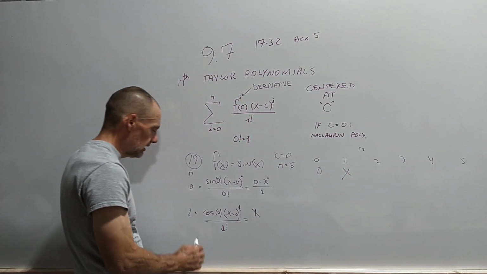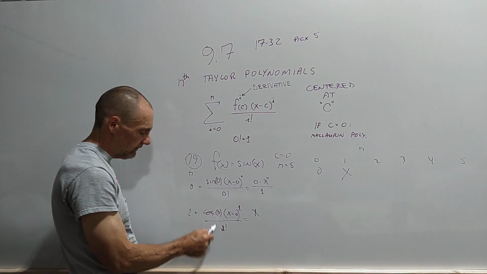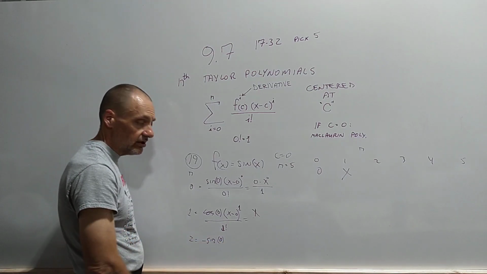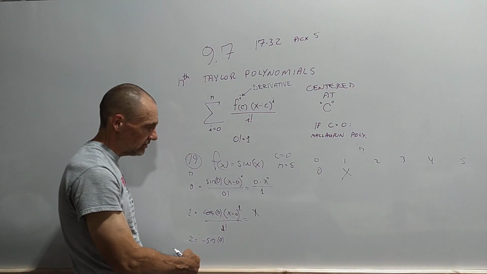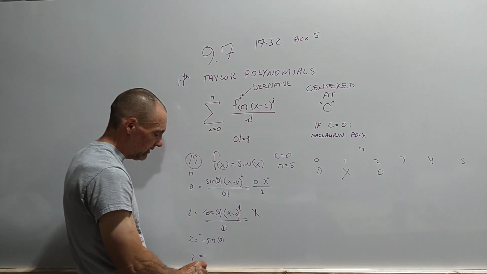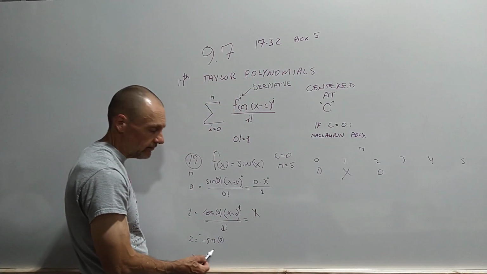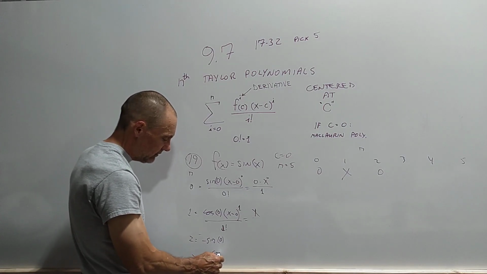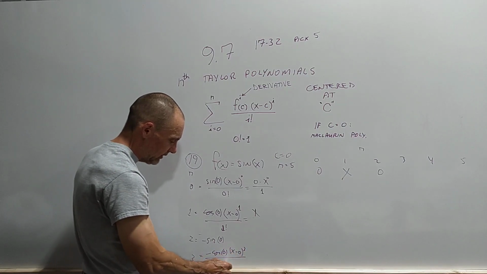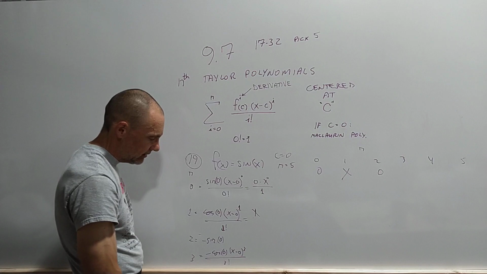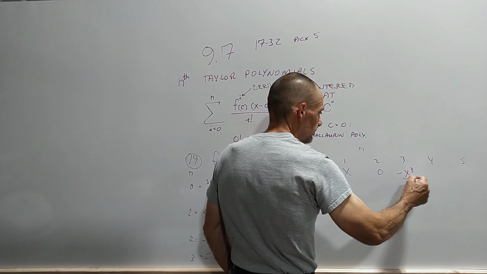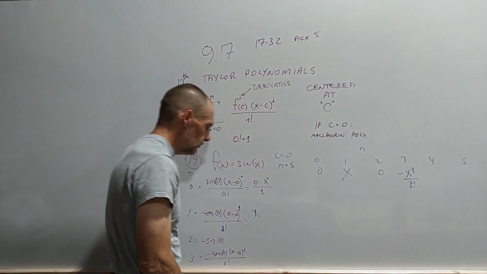Okay, so if n is 2, what do we need? We need the derivative of this. The derivative of cosine is negative sine of 0. We don't care too much about the rest of this because sine 0 is 0, so this term is going to be 0, right? When n is 3, what do we get? The derivative of sine is cosine, but it's got this negative in front, so it's going to be negative cosine 0, x minus 0 cubed over 3 factorial. So this is negative 1, and this is just x cubed over 3 factorial. So this is going to be negative x cubed over 3 factorial, okay?